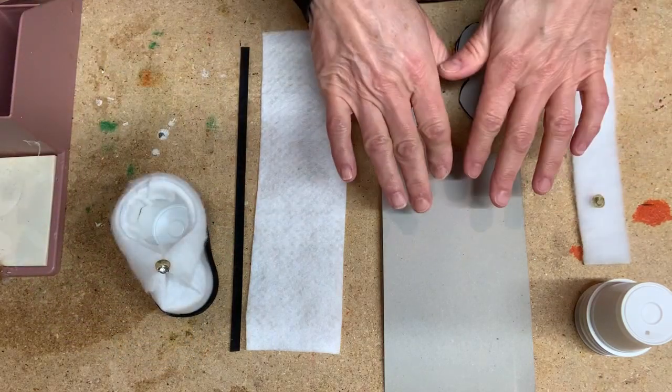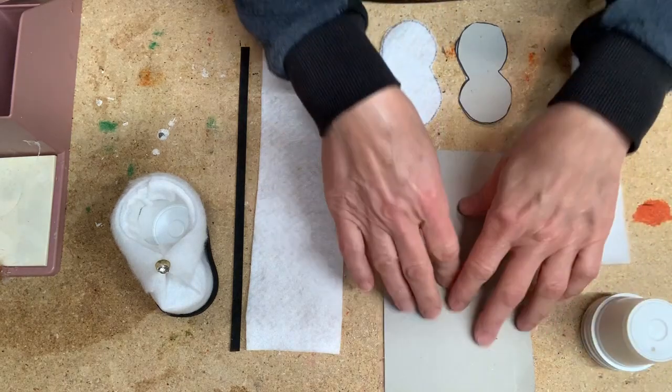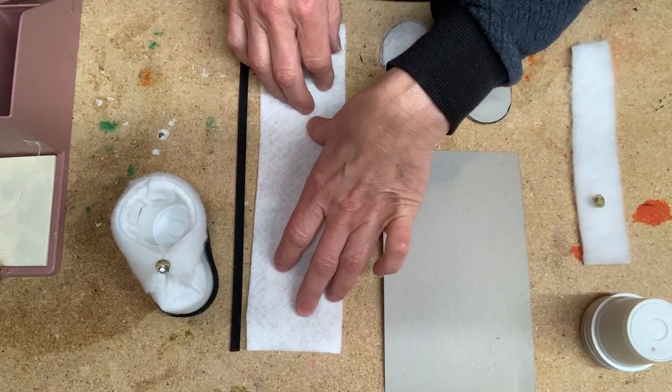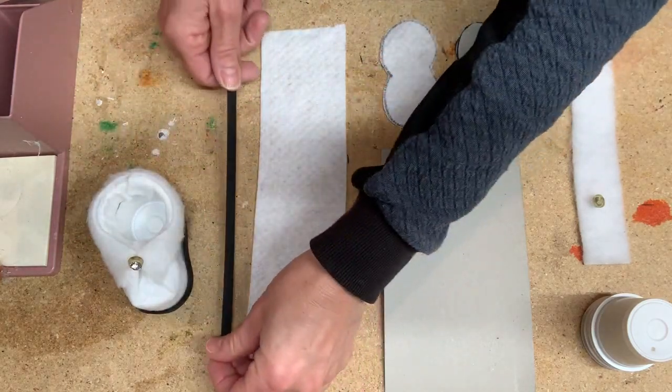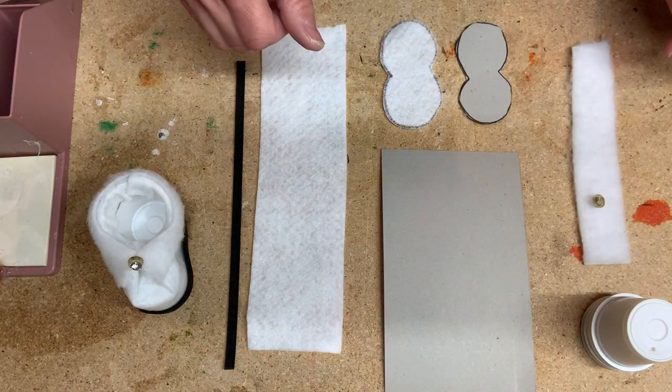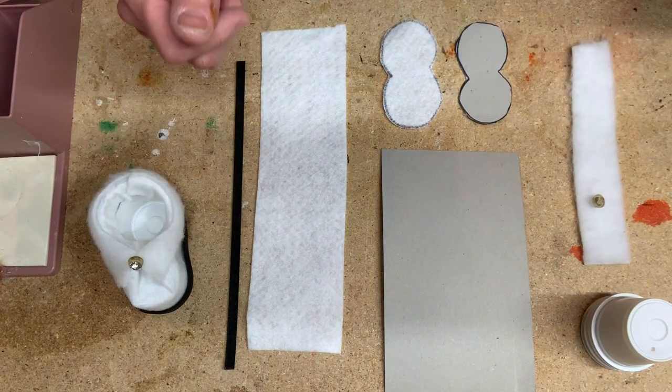These are what you will need. You'll need 4 K-cups to make a pair of shoes, a piece of cardboard, your fabric, whatever fabric you want to cover the shoe with. You need a piece of foam. I'll give you the measurements in a second. Hot glue gun, scissors, and whatever embellishments that you need.